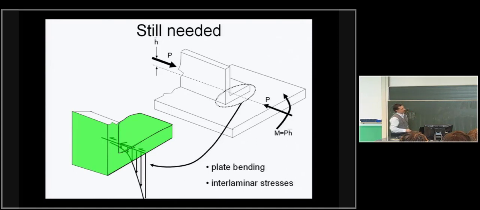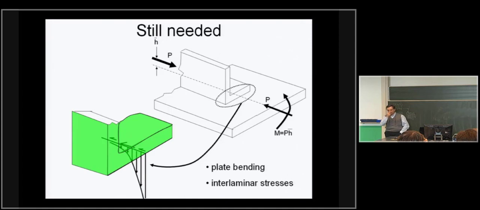The other important aspect, which actually is one of the major drivers, and we will see towards the end of this quarter, is that when you transfer a load from one component to another, that happens by developing shear stresses. Typically, it's like a shear lag problem. And then in order to balance the moments locally, you will need to develop normal stresses. So at the interface between the stiffener and the skin, making sure that the load which was in the stiffener eventually finds its way in the skin means that you will need to develop out-of-plane stresses.